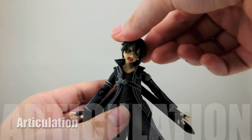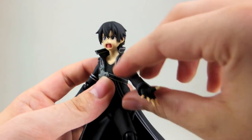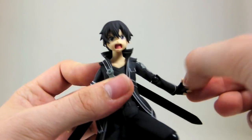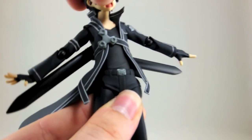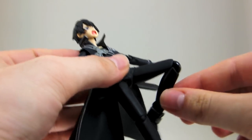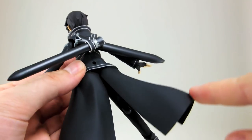Now on to the articulation. The side-to-side movement of the head is great; forward movement is also great, but movement to the rear is quite limited. The arm has full up-and-down movement with 360-degree rotation, and at the elbow joint it can bend up to around 45 degrees. There's full extension and full flexion of the hand — so far I'm impressed. There's quite a nice bit of movement at the waist, but he won't be licking his knees anytime soon. Leg movement goes all the way up, all the way back down, and all the way out to the side. The bend of the knee is similar to the arm at around 45 degrees again. There's an impressive amount of upward and downward movement at the foot.